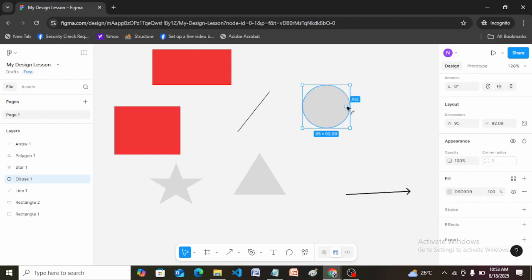So here we have this circle over here. We have three parts of this: the sweep, the ratio, and the stats.